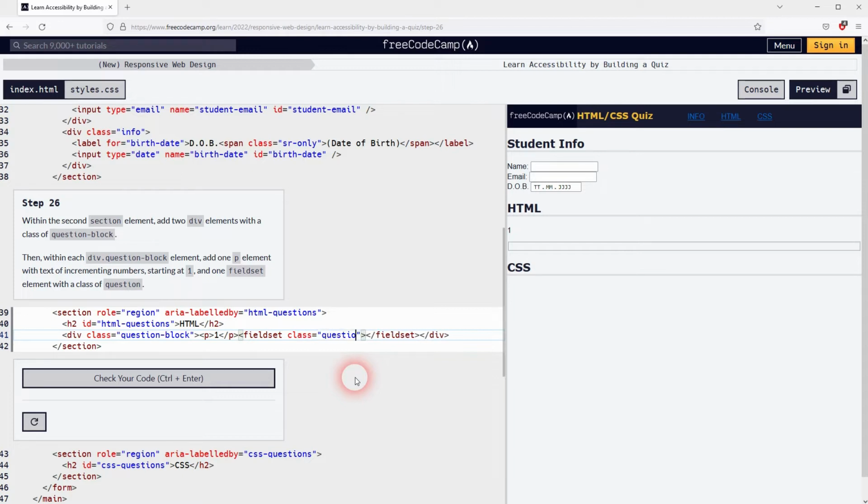We can copy and paste that, and then we'll have to adjust the text. So instead of 1, it's now going to be 2.